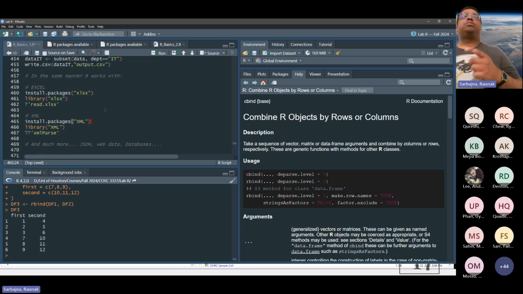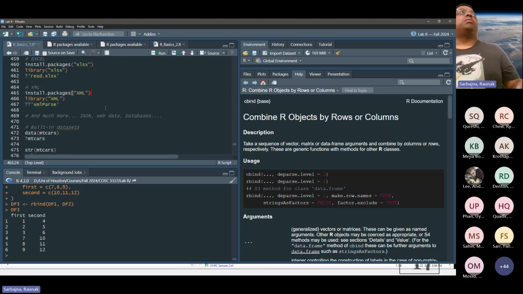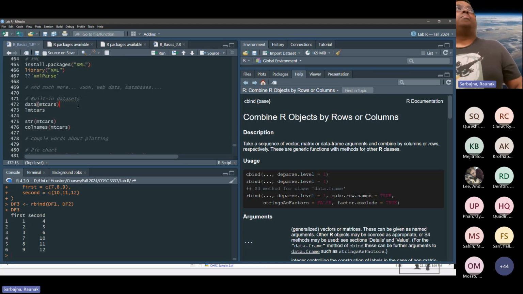So it doesn't have to be Excel or Sheets or whatever. It can be JSON, it can be cron jobs, it can be whatever you have. So there are thousands upon thousands of built-in data sets within R as well for you to play around with. These are mostly used, for example, when you have a new command that you want to run, but you don't know what the results are supposed to be. So you import one of the built-in data sets and then you run your commands on top of it just to see what these results mean before running it on your actual data set.